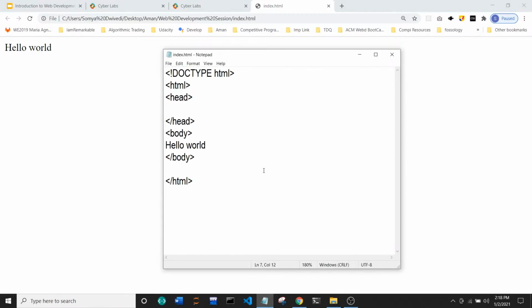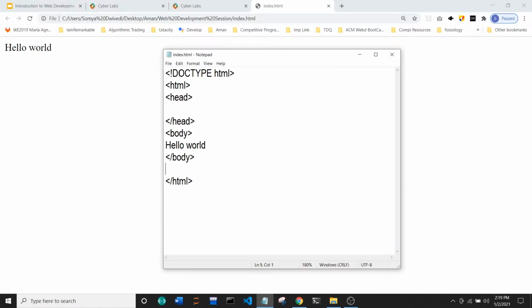So now I am waiting for you all for 2 minutes to complete this. Open any text editor, write this complete code. I am again explaining the top line, exclamation doctype HTML. This means that we are using HTML5. Then there is an HTML tag, the opening HTML tag and a closing HTML tag. This means whatever we write inside this opening and closing HTML tag would be treated as HTML.